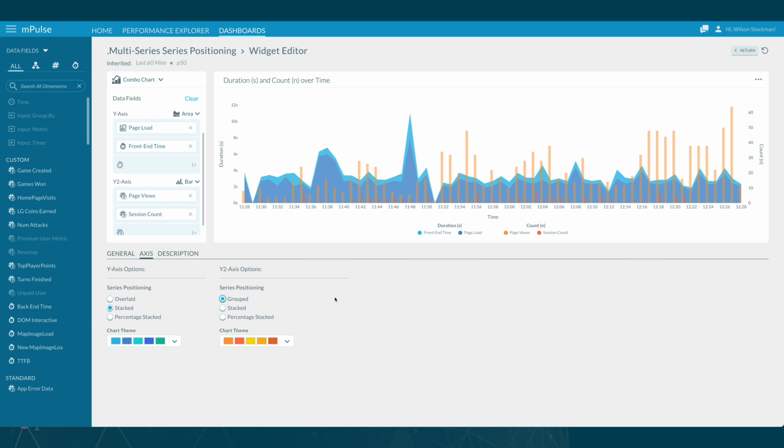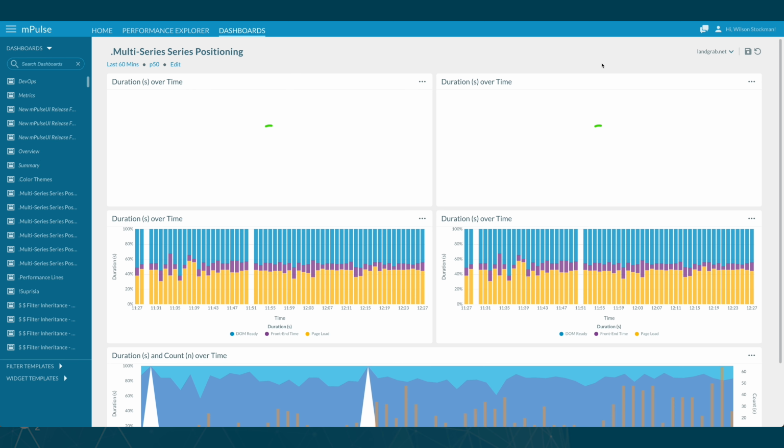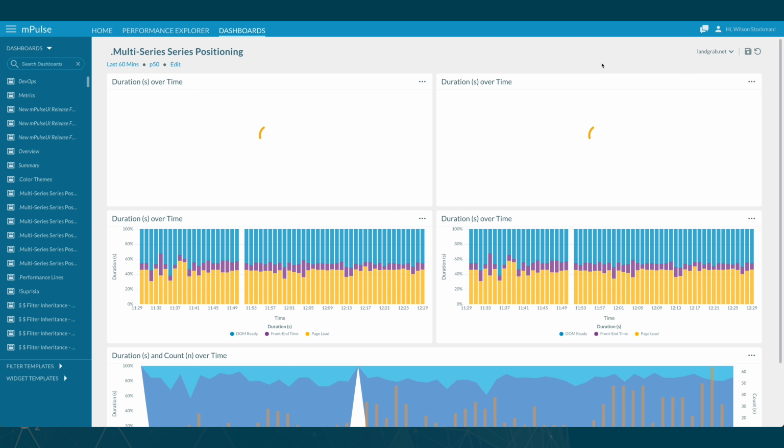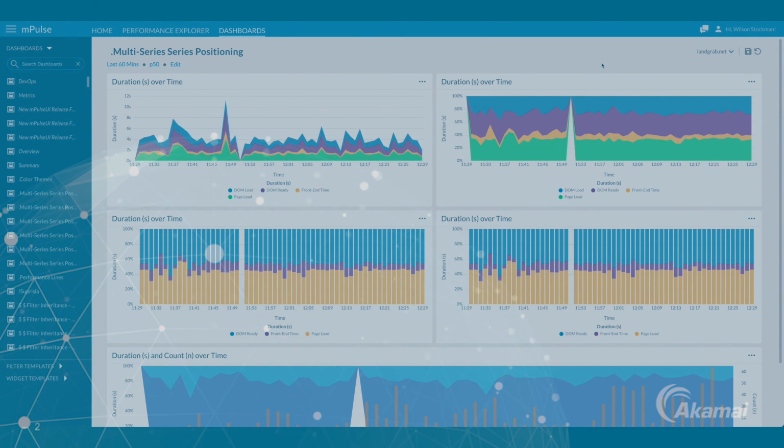So for instance, we could choose our bars to be grouped. And if we wanted to, we could show our area to be percentage stacked. If that made a chart that was useful to you, then those options are there for you to do that. So yeah, series positioning, something you really do have to have when you start doing multi-series for area and bar. It's a feature that really presents itself. You need to decide exactly how your data is going to either stack or overlay or group. You have to make a choice about that. And that choice is there for you to make.